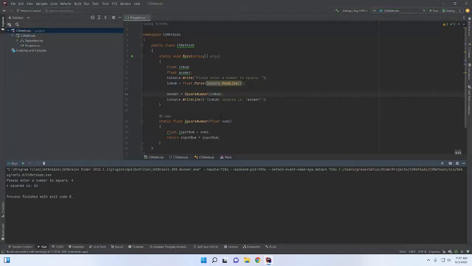That's another way that you can do this, but now keep in mind that this is scoped to this particular method. Once this method exits, this variable no longer exists. It only exists inside of SquareNumber. There are ways that you can pass things by reference, but we'll talk about that a little bit later.